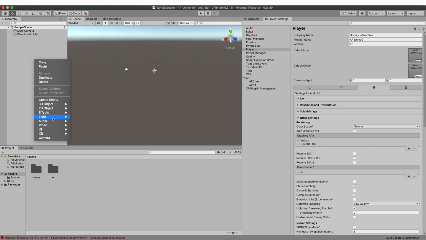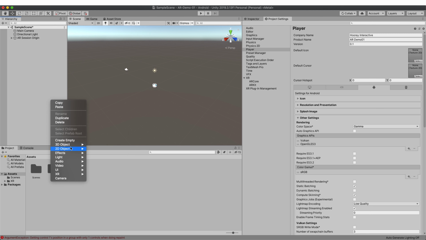The first thing, you need to insert several objects through the XR category. So the first thing is the AR Session Origin. All right, this is important. And also the AR Session. All right, so these are the two important things you need to insert into your scene.